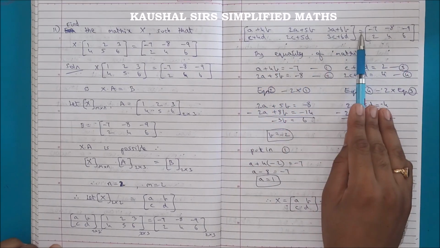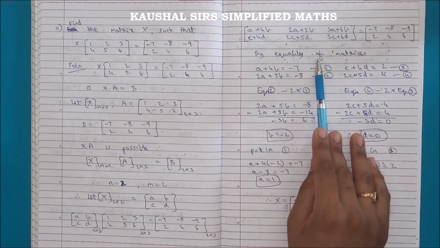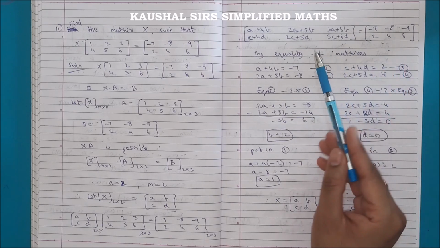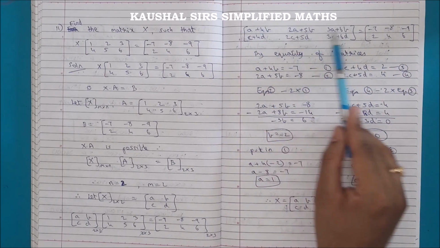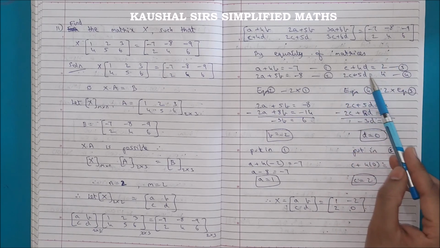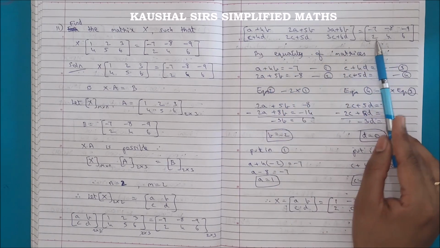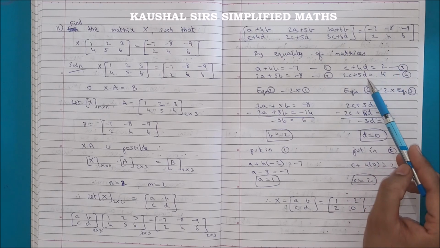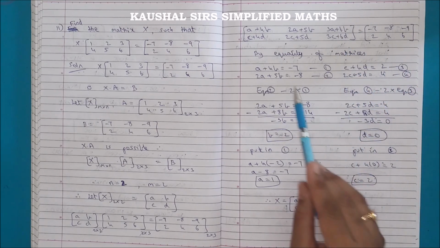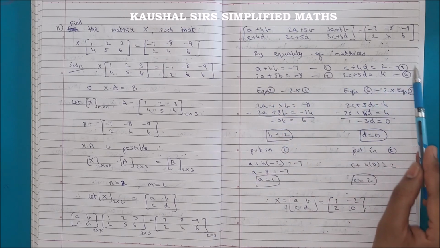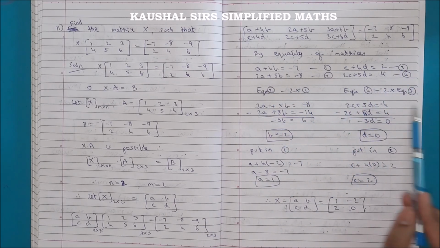Okay, now बीच में इक्वल साइन है तो we say by equality of matrices. Now students, सब एलिमेंट्स इक्वेट करने की जरूरत नहीं है. देखो a plus 4b को इक्वेट करो तो एक इक्वेशन मिलेगा. लाइकवाइज इसको इक्वेट करो तो यू गेट अ सेकेंड इक्वेशन. Then c plus 4d you equate, you get third equation, and 2c plus 5d you equate, you get a fourth equation. No need to equate these two elements. Okay, now we will solve 1 and 2 and we will solve 3 and 4 to get the values of a, b, c, d.